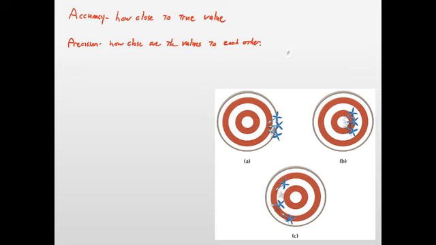Now, one way of looking at this, one way that it's presented, is much like a target here. Whereas in target A, we notice that all three of the darts are very close together. And so this would represent a precise set of darts. However, those darts are not very accurate here. So not accurate.